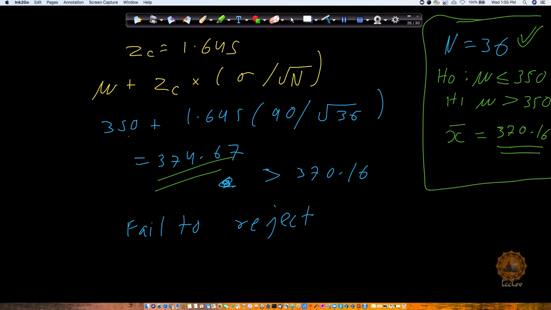Now what is my mean value? This, and this is my critical region 374.67. So the mean value is lesser than this. That means it is in the acceptable frame and we will fail to reject our null hypothesis. So this is how you can perform the hypothesis testing for one tail test.